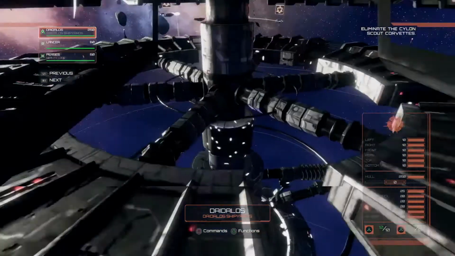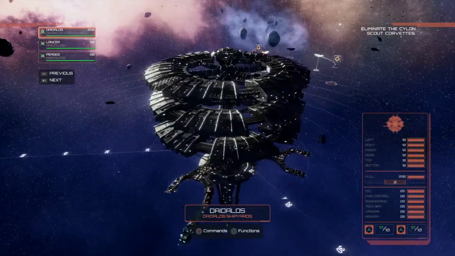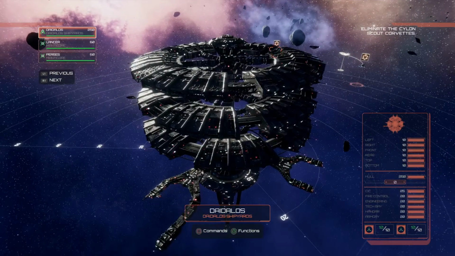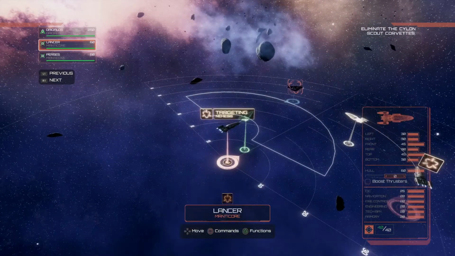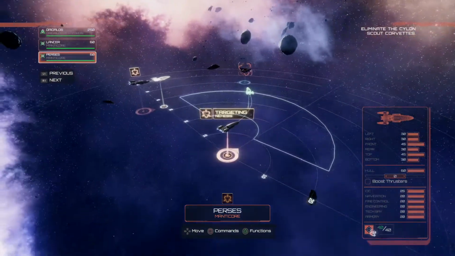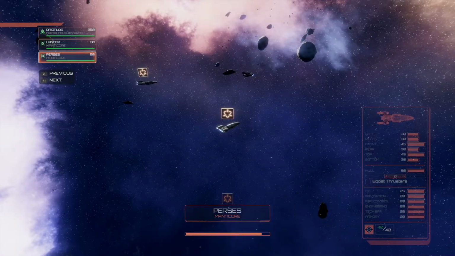And then also, I can select the Daedalus shipyard, and I do have some commands available, but I'm not going to do anything with this just yet. So let's end the turn and see what happens.